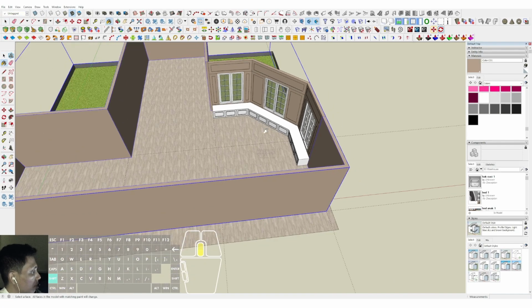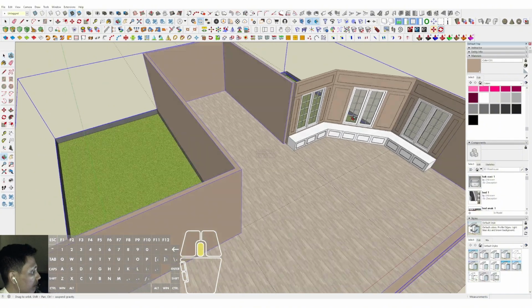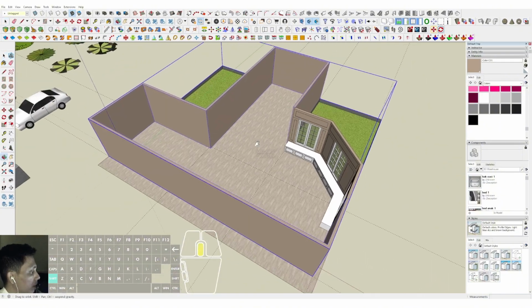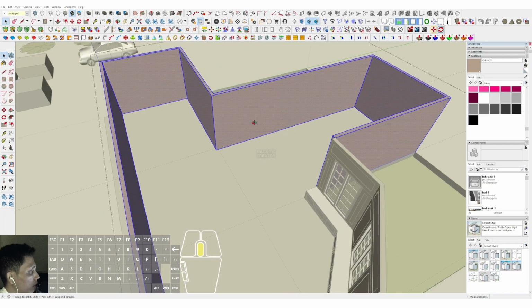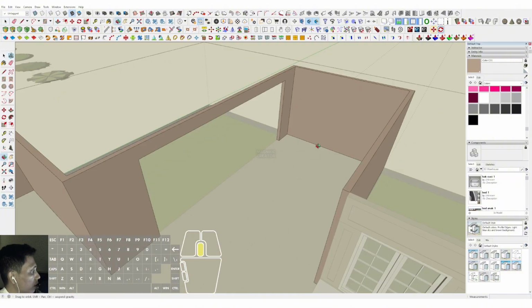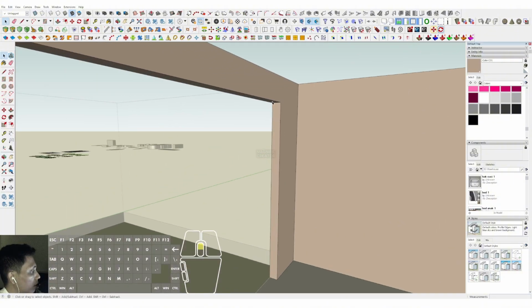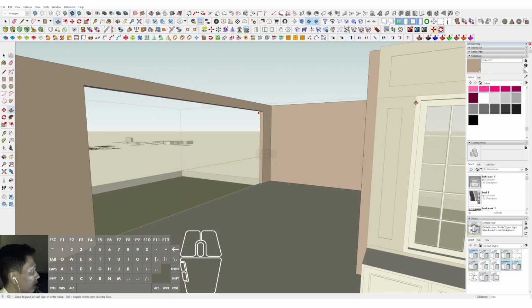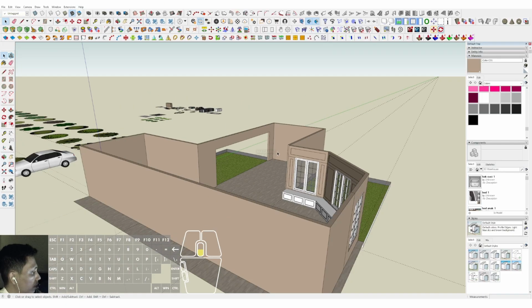Then we can assign the materials in here, and then okay, maybe we can make the openings. We can make the openings. We can assume that this is a large opening in here. Okay, that was a large opening.